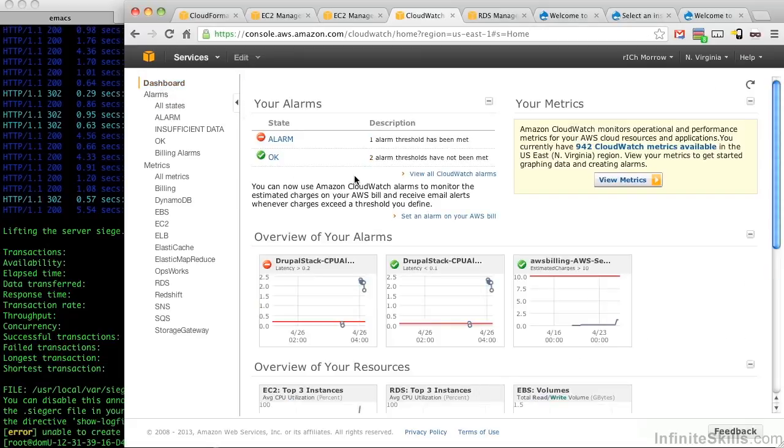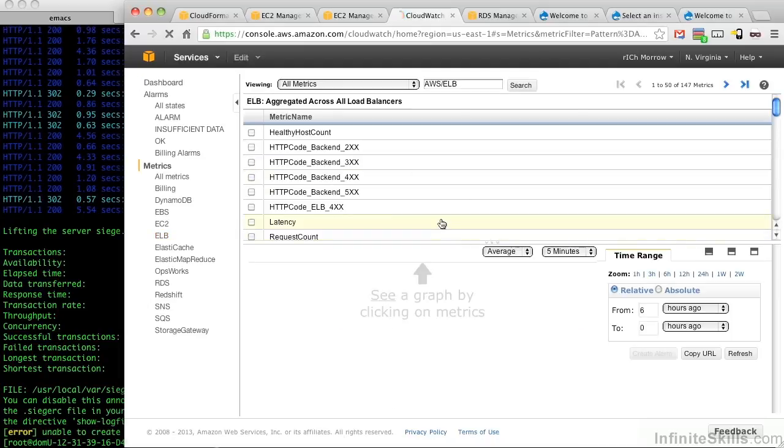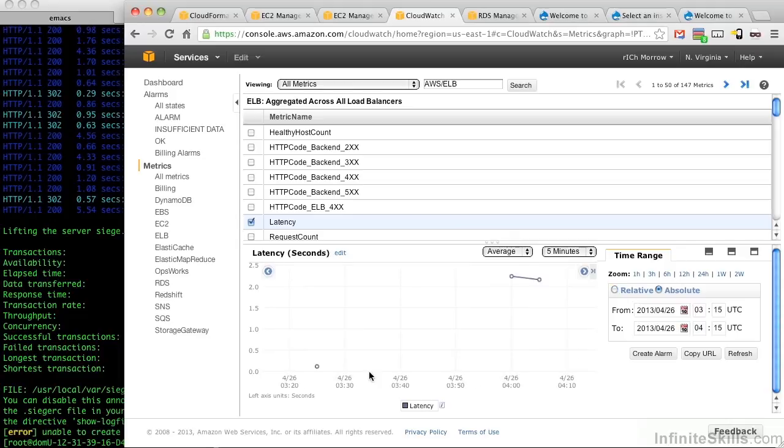While we're waiting for our scale down events to happen, let's review our ELB metrics. Under Metrics on the left rail, let's go ahead and click on ELB. Let's open our detailed view up a little bit and click on Latency. We've only been running for a little bit, so let's go ahead and expand this view out. And we can see that our latency went from really nothing all the way up to very high values, above 2 seconds. Eventually, this should come back down because we've relieved all the load off of the machine.